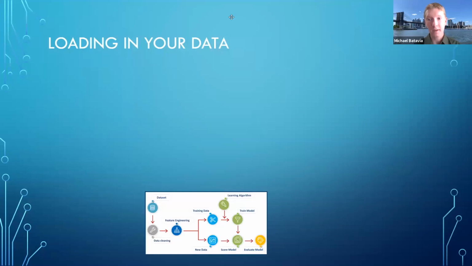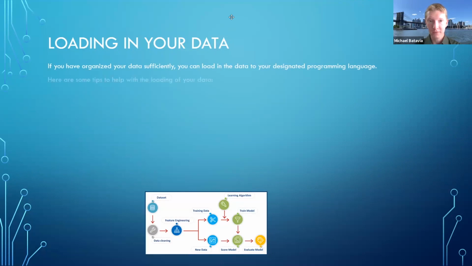Now, we organize the data. We also understand what the data represents. So we know what the lymph nodes look like. We've separated the lymph nodes into benign and malignant categories. But now we need to let the program know what we're doing. We need to actually start our data analysis. And we do this by loading in the data. And you could do this in a desired programming language. Most commonly, it's done in Python, but I've also seen books do it in Java.